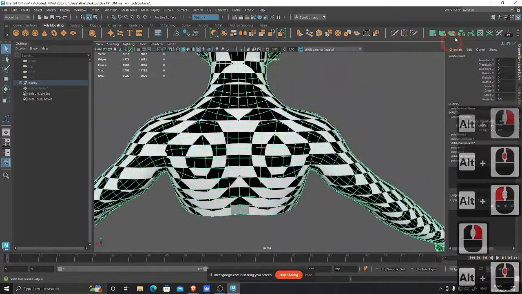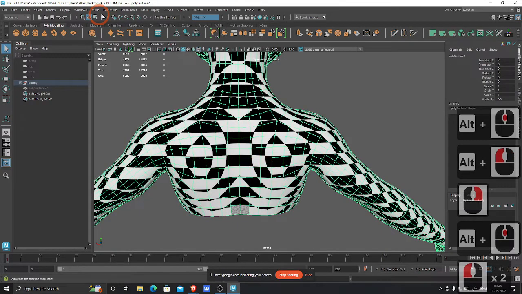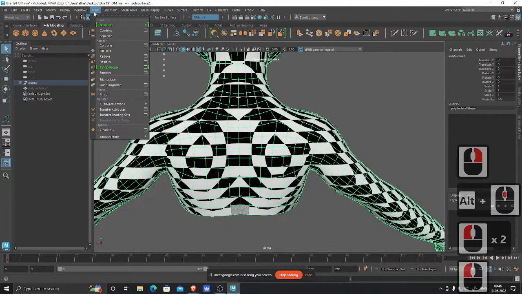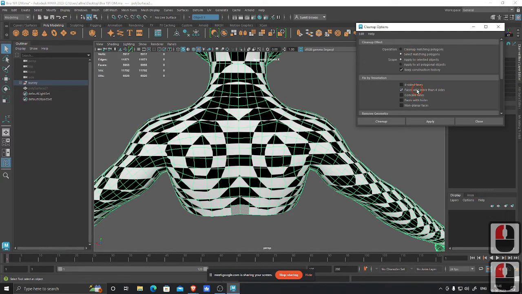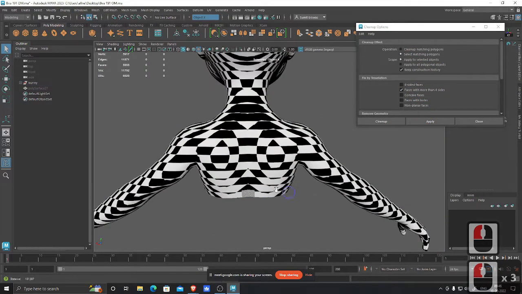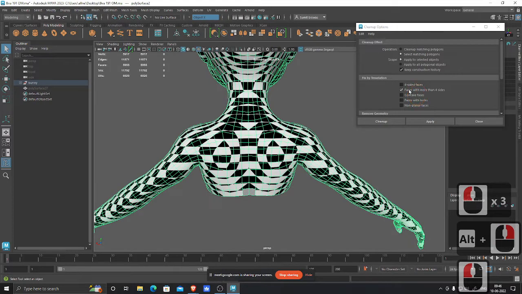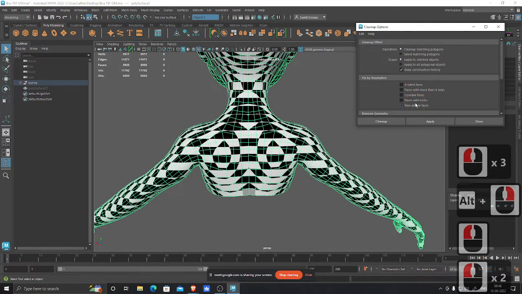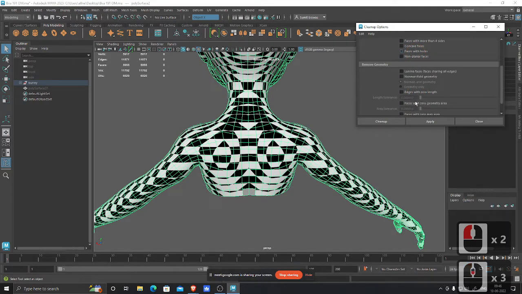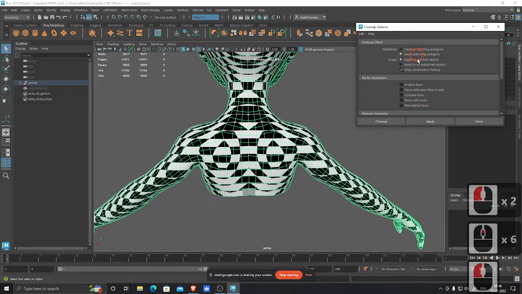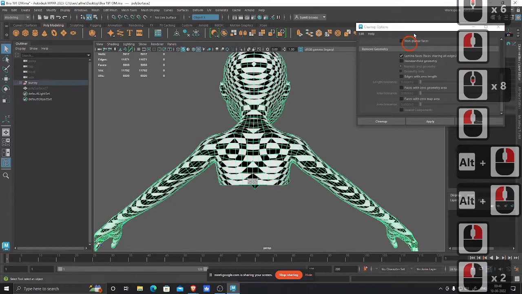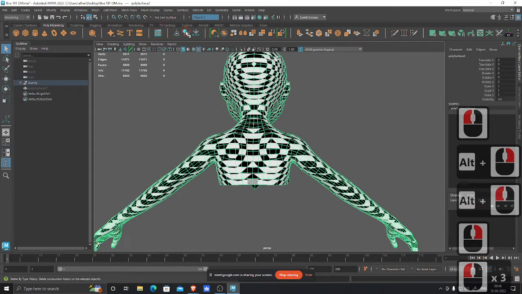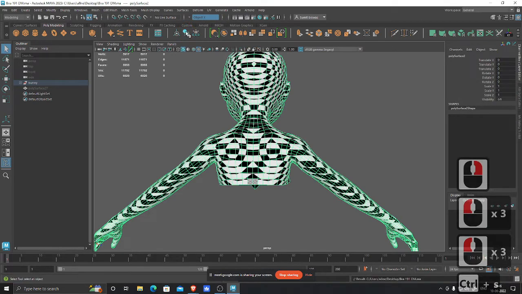Looks clean. History. Let's check my model. Clean up. Clean. Planar face. Let's see. Clean. Clean only. History is history. Save.